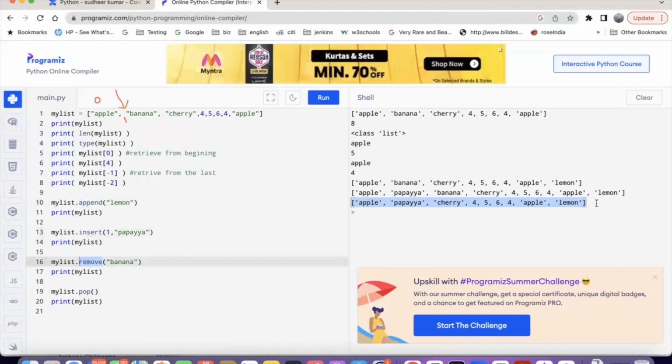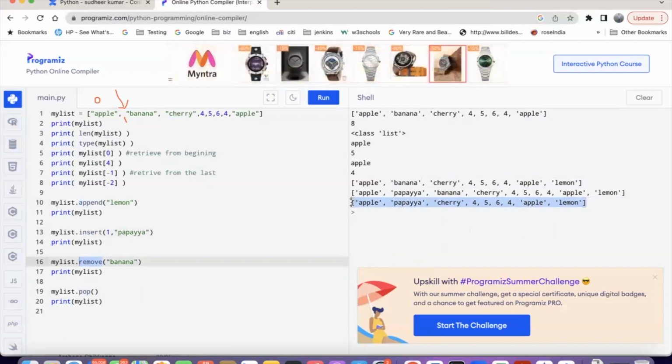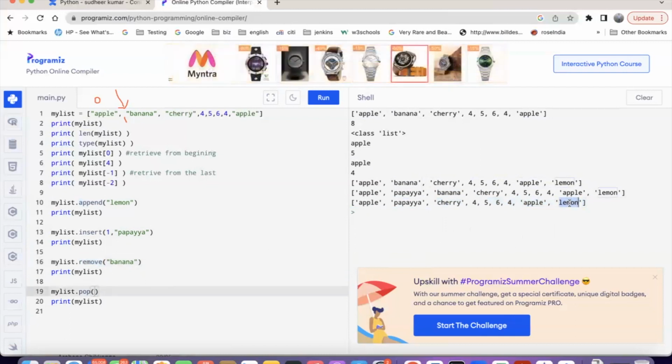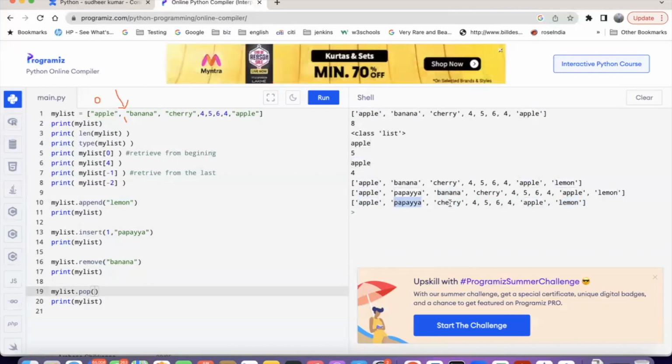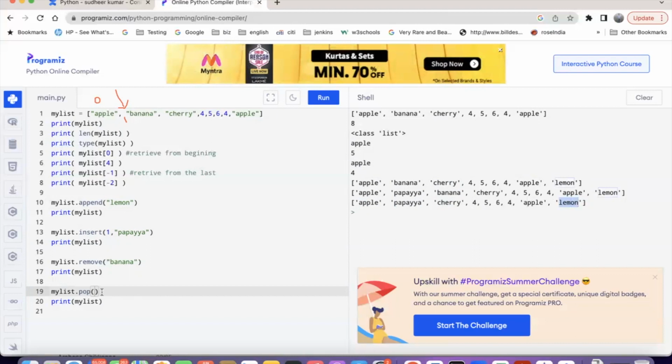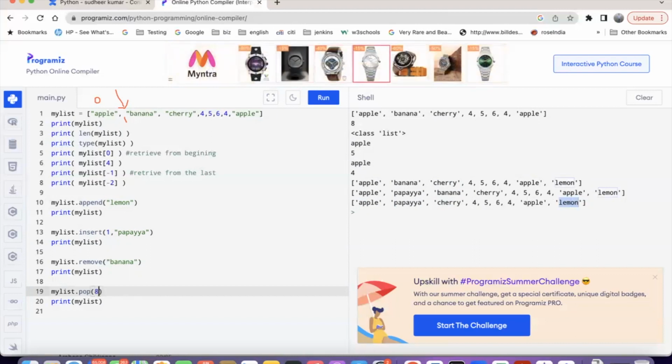Let's say I want to remove the lemon, which is the last item. So 0 1 2 3 4 5 6 7 8. If you give pop 8 and run this, you can see the lemon is removed.